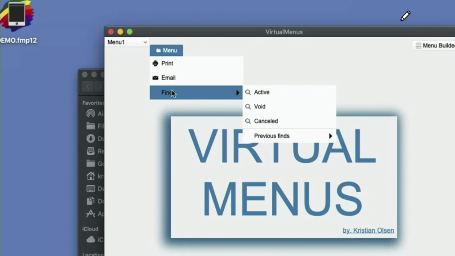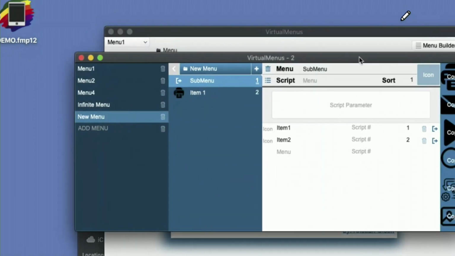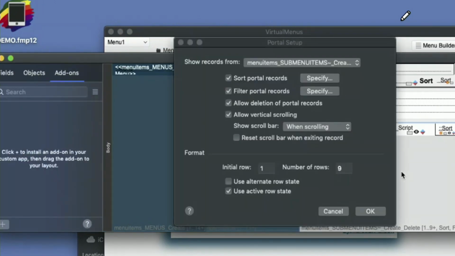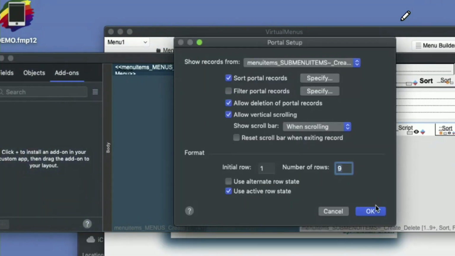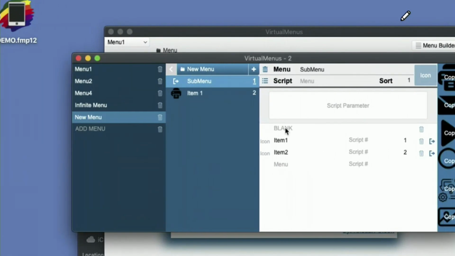Okay, so you're in a popover and there's 3 portals. Well, maybe it makes sense how the 3rd portal is hidden, but how are the rows above this hidden? You don't see it in the menu builder, but this new menu that got created was in the wrong spot. I need to click on this and it fixes itself. Right now this is a filter, it probably won't be later, but there is an extra record in there called blank.